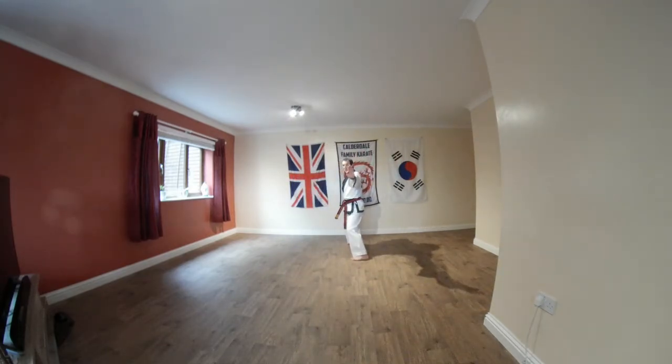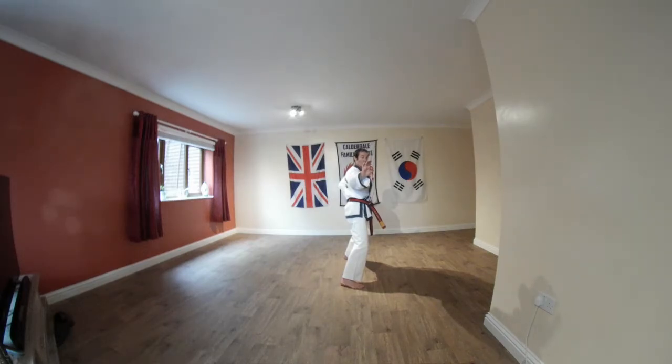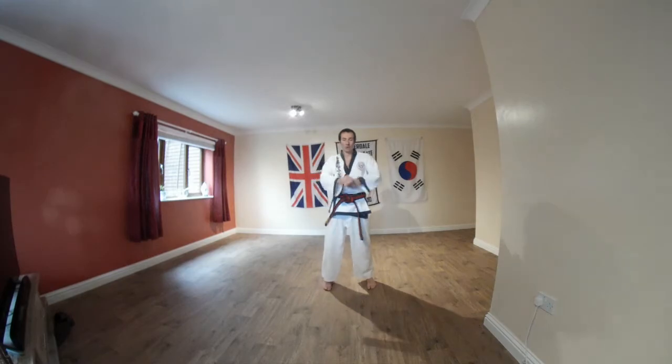Then we step in again, same movement again, Jam Kwan again. Okay, now from this position here, we're going to step into front stance and make a spear hand strike with the left arm. Okay, the right arm open, coming back to the right side. So we've got 1, then 2, like so. Okay, back to ready, ball and shot.